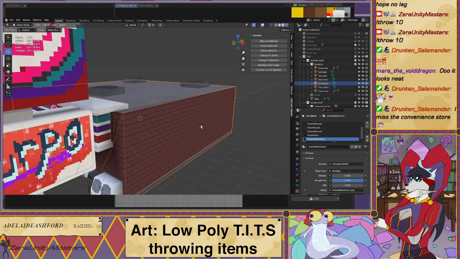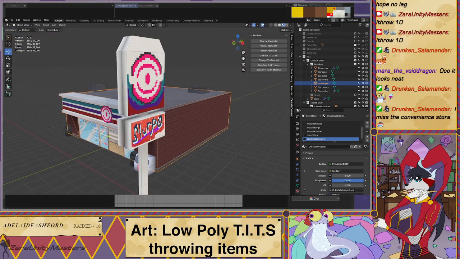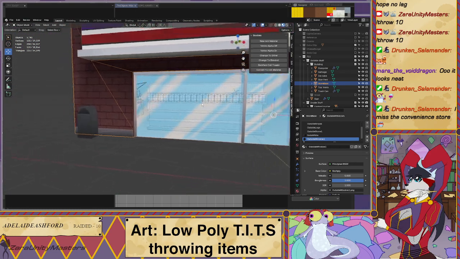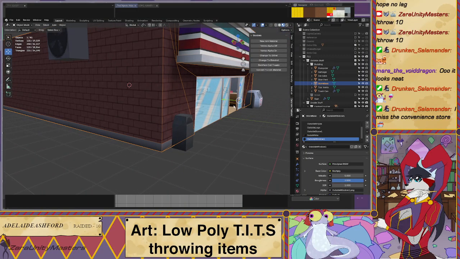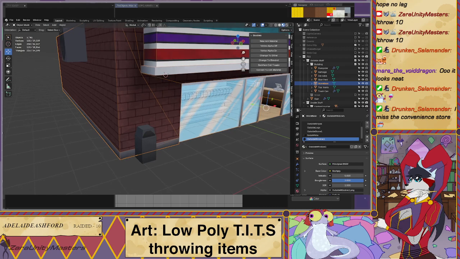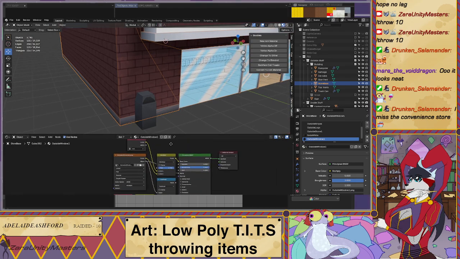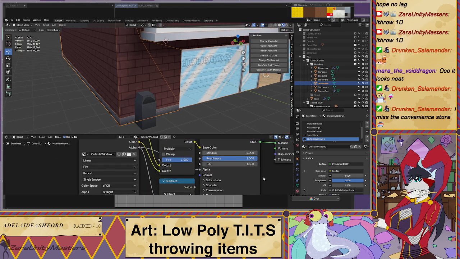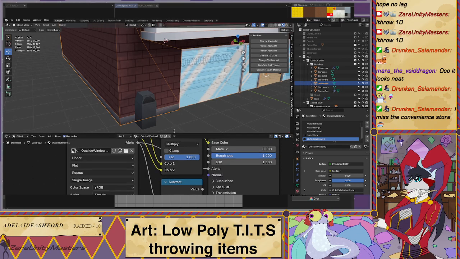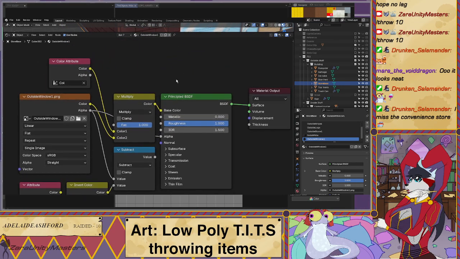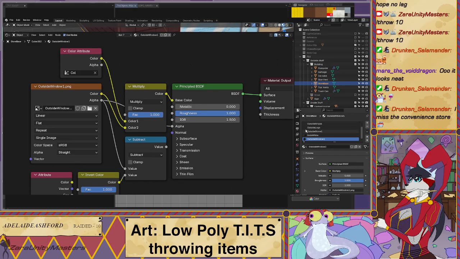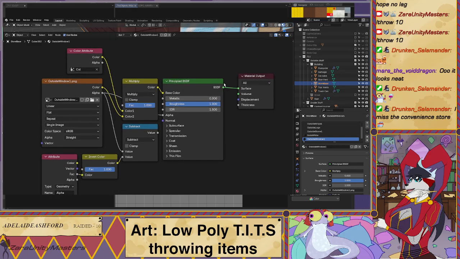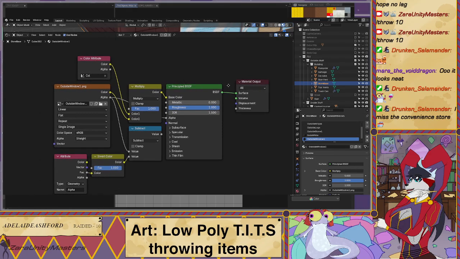Because one thing that's been causing an issue in this file is Blender has a weird time rendering transparent textures in front of other transparent textures. And by default, as you can see in here, oh, that's a window texture, so that kind of makes it better. By default, this is my node setup to make everything look like the Nintendo 64.